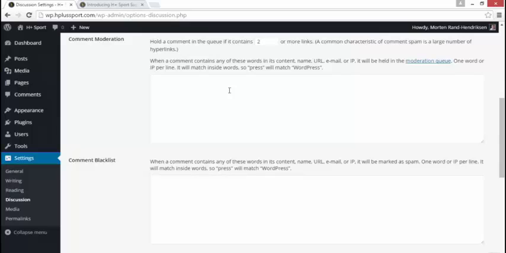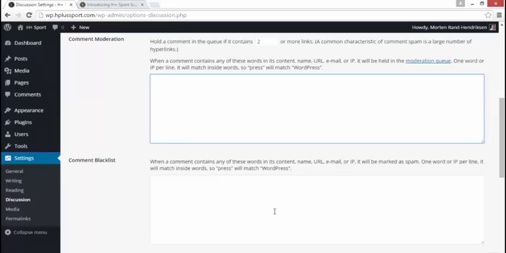Speaking of comment spam, you have two sections where you can fine-tune what comments are allowed or not allowed on your site and what happens when you want to hold comments for moderation. By default, any comment that contains more than 2 links is automatically held for moderation. You can change that by changing this number up here. In addition, you can provide further information about specific comments that are held for moderation in all cases. That can be a URL, a name, a specific word or sentence that you're scanning for, an email address, an IP address, or anything else. You leave 1 word or 1 IP per line, and WordPress will automatically place these comments in the moderation queue, and you have to manually approve them on your site.